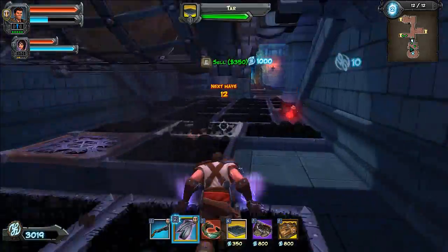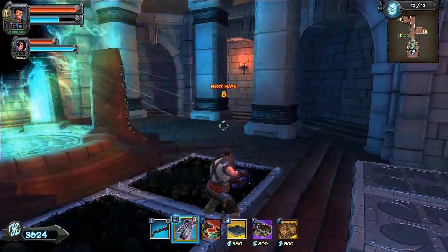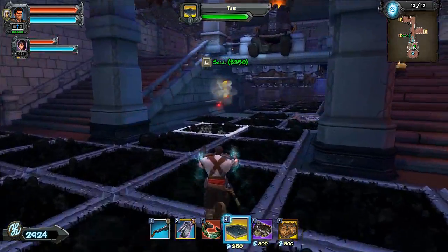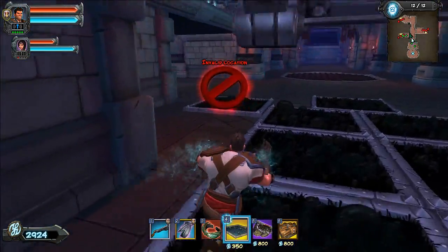Yeah. All right, get that health. Get this coin way out. I love this, I can't believe we did that. We only had two left. Oh my. This will slow them up. All right, we have got to. These guys are killing us. Final wave. Final wave.